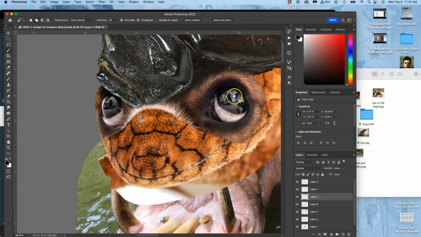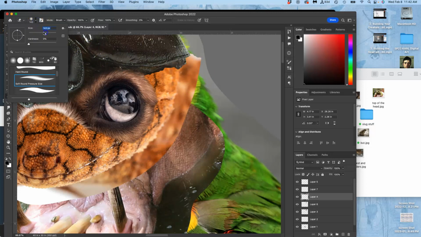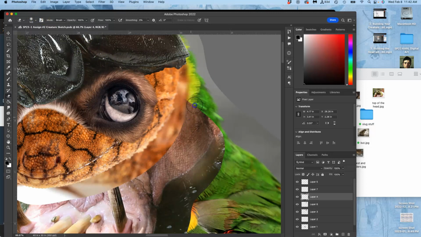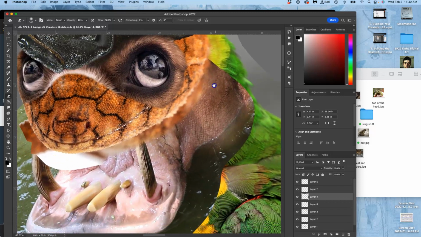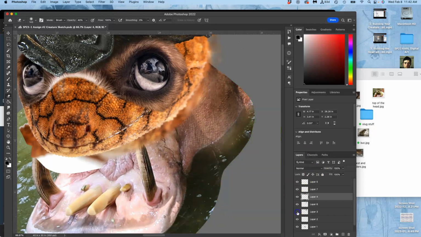I can start to blend it with the back of the head that I have. So I'm going to use that soft eraser, really large, 100% opacity, get rid of that lassoed hard edge, and then slowly, once I get rid of that hard edge, I can take the opacity down and start to transition it from scales into feathers. But I've got this hippo here in the way, so let me just turn that layer off for the moment.